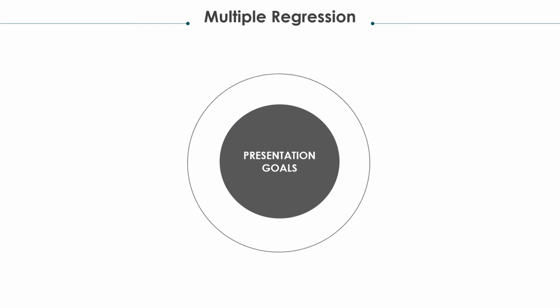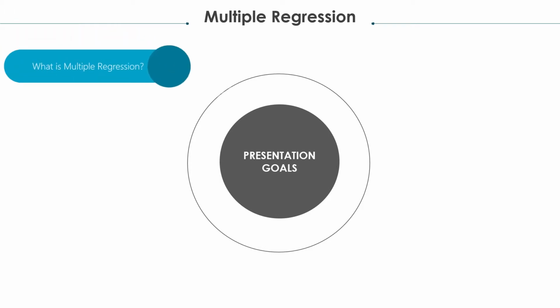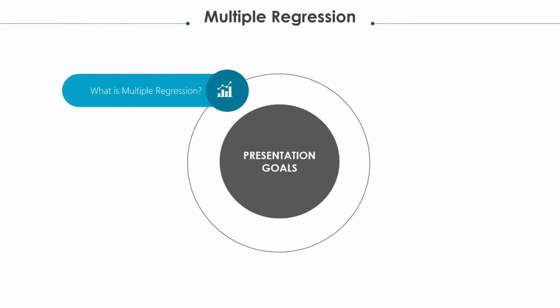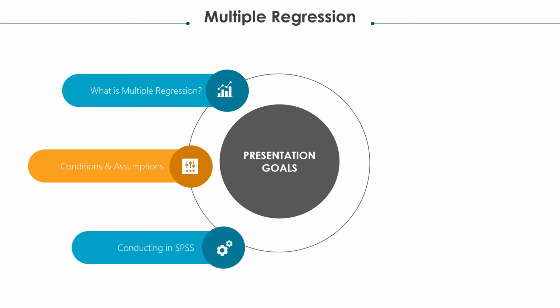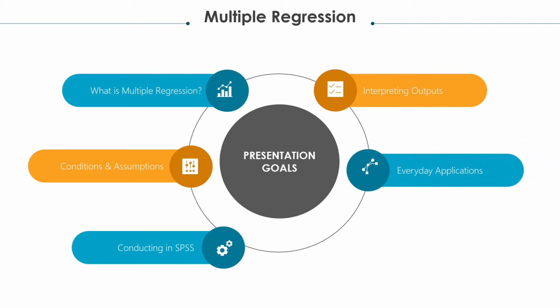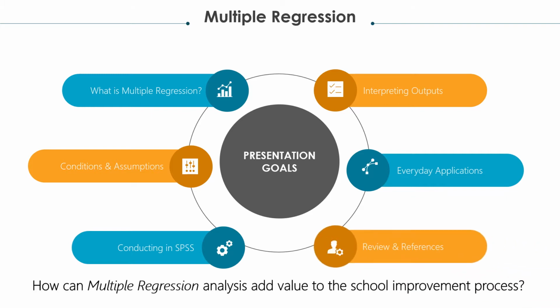This presentation will cover an introduction to multiple regression by answering the question, what is multiple regression? We will discuss conditions and assumptions of the statistic. I will provide a brief demonstration for computing multiple regression in SPSS. We will discuss interpretations of the outputs, practical applications and uses. We will conclude with a brief review and I will provide a list of references.